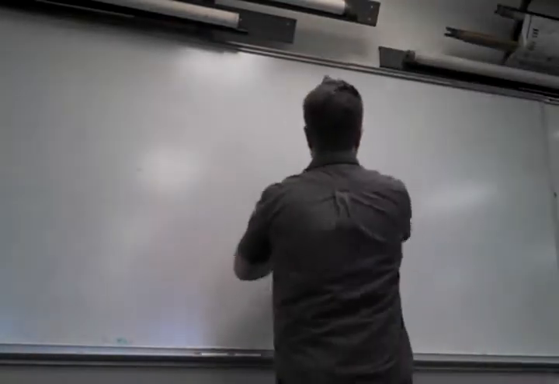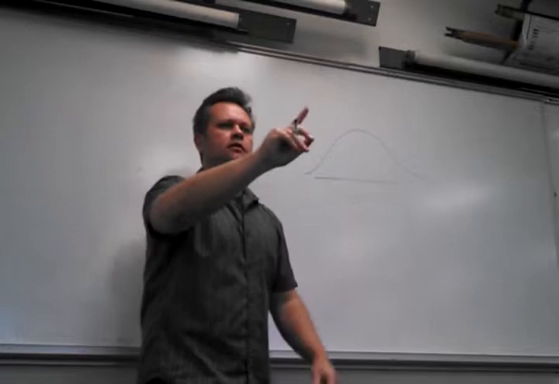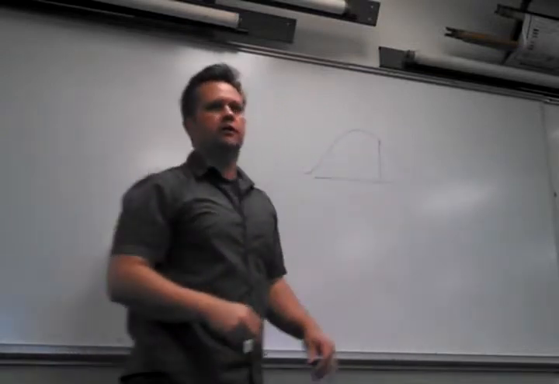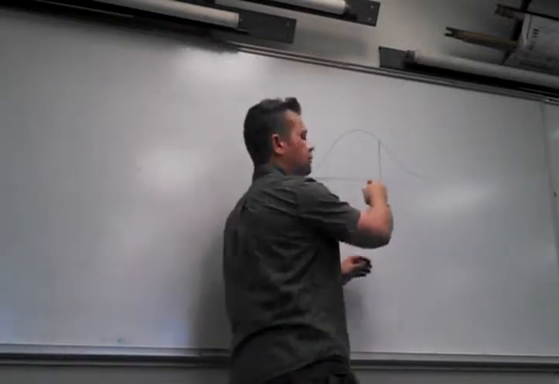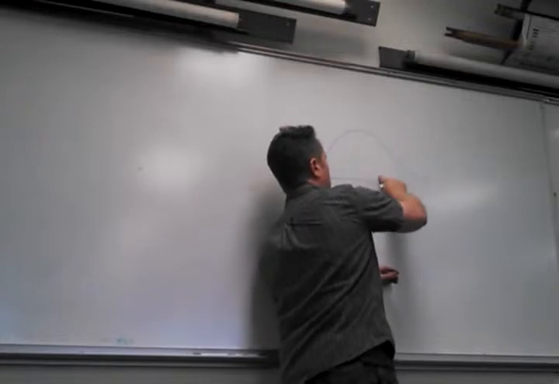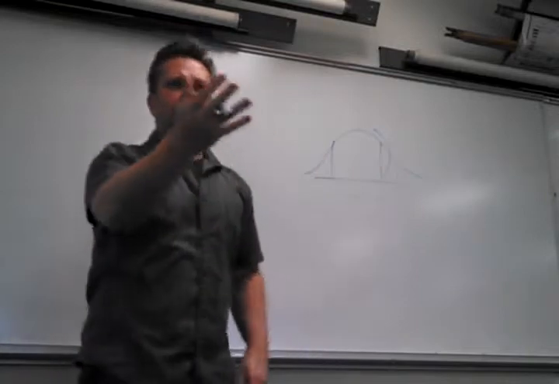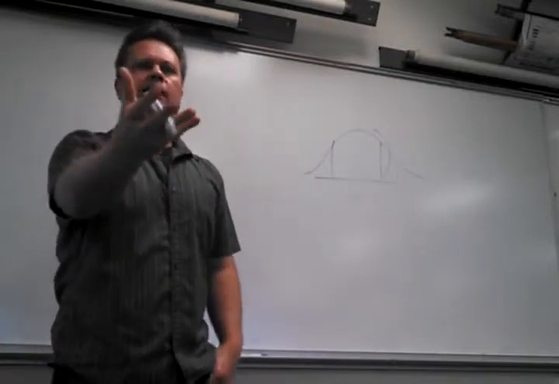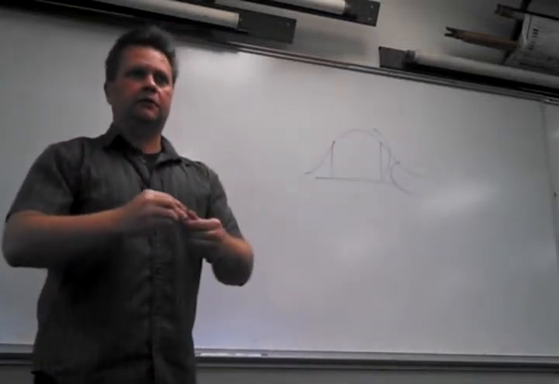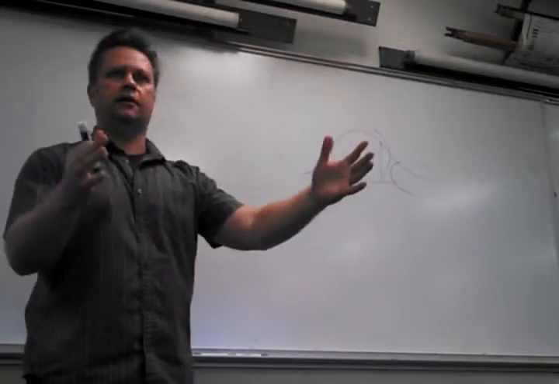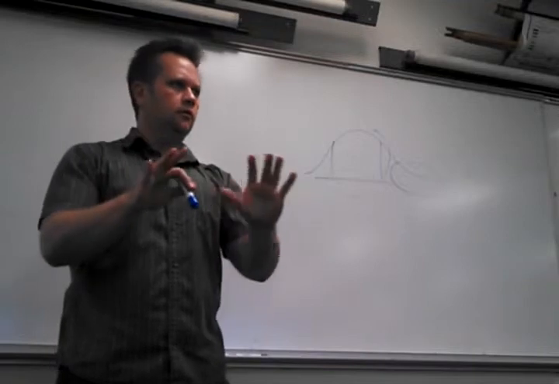Let me draw this. So I really want this understood. Let me just try to say this and see what you guys think. Theoretically, a single instance has a probability of 0 because it doesn't have any area to it. It's just a line. We know that's not true. This dude has some probability to happen, right? So things in here would not be unusual, but they could be unlikely if they have a less than 5% chance. That's what unlikely means. Anything out here is automatically unlikely, basically. Right? Anything out there is automatically unlikely because any single thing has got a less than 5% chance of happening. You guys kind of with me?